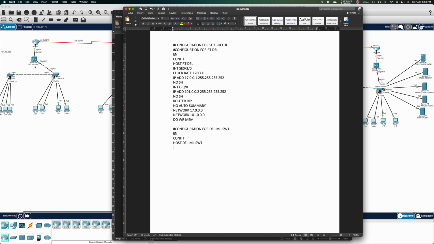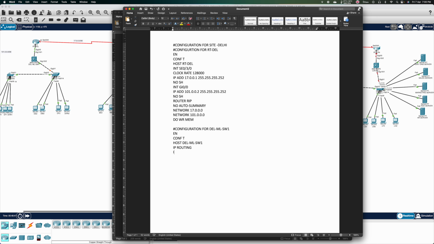Now the first port that I want to configure here is this port. Now by default, even if it's a layer 3 switch, we have to enable the layer 3 services here. So first I'll say the ip routing command will be given to this switch so that it enables the routing processes and other layer 3 services on this switch. Then because it's a switch, by default all ports are switch ports, it cannot accept an IP address. So let's make this port layer 3 capable.